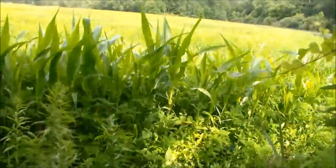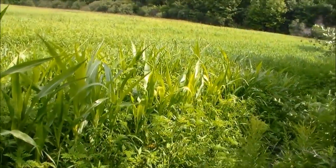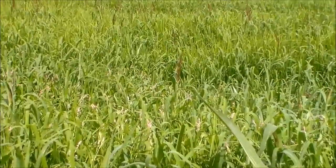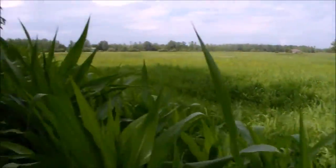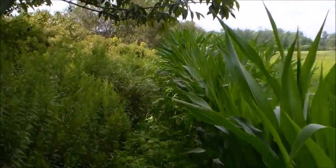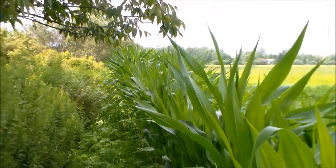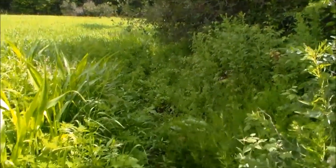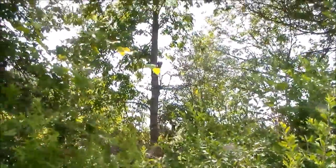What was supposed to be a cornfield this year — what happened was we had a lot more rain after they planted it, and it ended up just being weeds, almost all of it. I have about two rows of corn and some soybeans more further down that way that are growing along this. So hopefully they'll just browse this, come along, and give me a good shot right about here, which is about 16 yards.